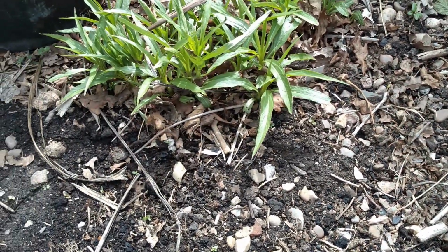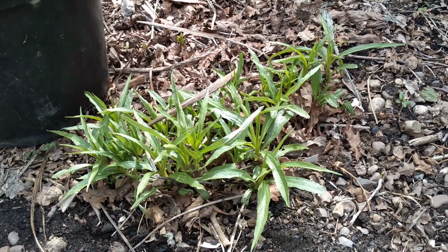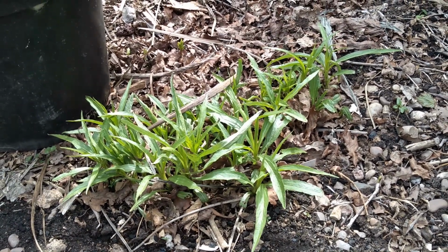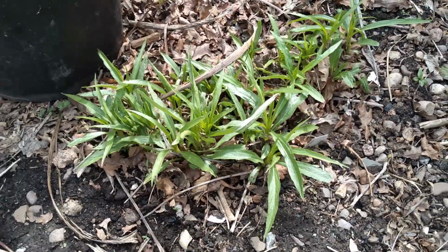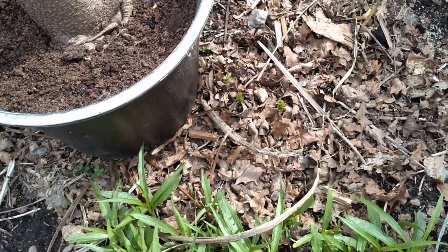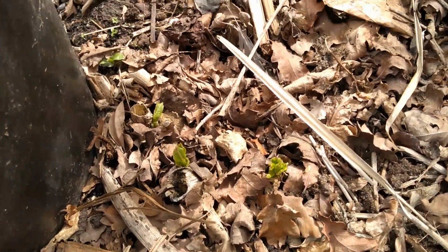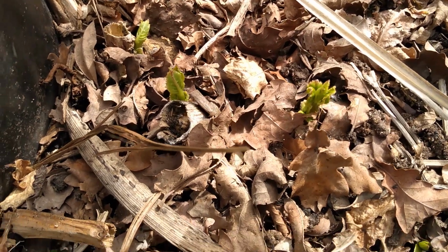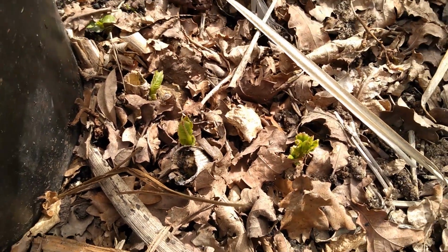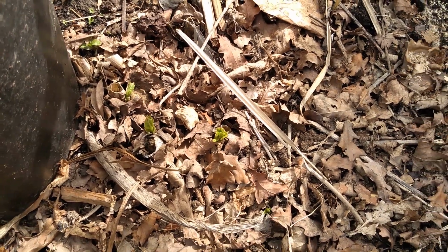I've also got the hardy Helianthus salicifolius, or the willow-leaved sunflower, which is grown for foliage, which grows to about 2 meters tall. And I just have to be careful how I plant this Vasconcellea here, because I've got Impatiens tinctoria, a white flowered borderline hardy Impatiens, and that's just emerging there too.